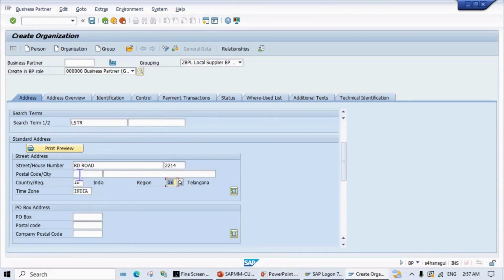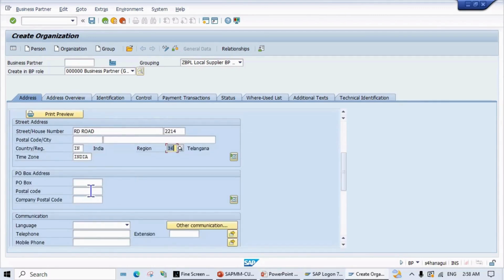There will not be a post box in India, but there is a postal code. Postal code is 500038, for example. Then Hyderabad. That's all.